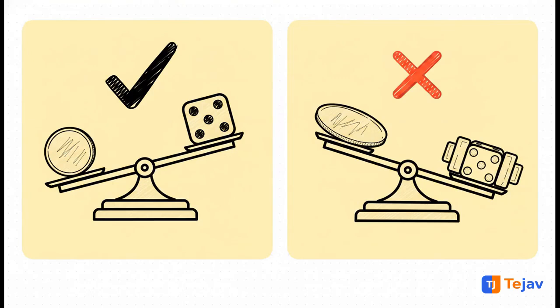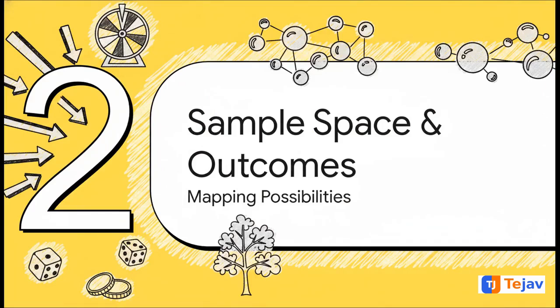But wait, there's a catch. There is a strict condition for this to actually work. Equally likely outcomes only happen in fair experiments. A fair coin where heads and tails are equally likely, or a fair die where all 6 numbers have the exact same shot. But what if a coin is biased? Or what if a die is completely loaded so it always lands on a 6? Suddenly the outcomes are not equally likely anymore. We're dealing with unfair experiments. For our calculations today, and for pretty much all of your board exam questions, we are strictly operating in the realm of fair experiments.